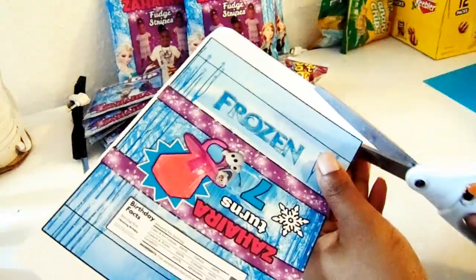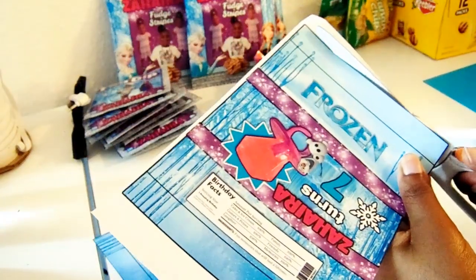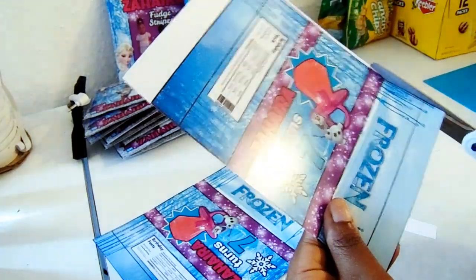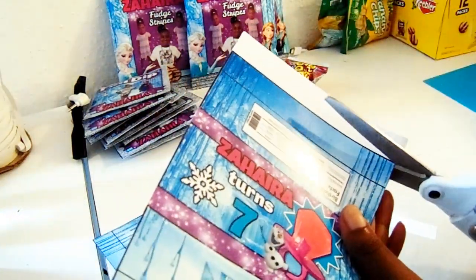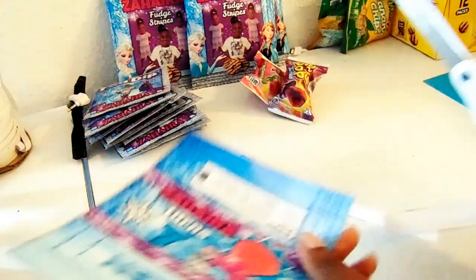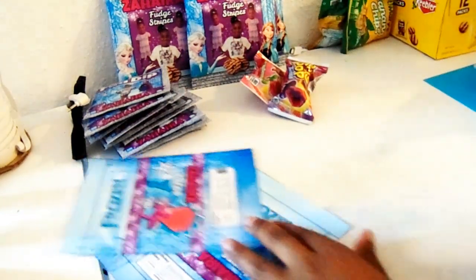Now when you watch me wrap them, watch me carefully, because with the ring pop wraps, the templates have an extra piece of paper that sticks out in the back of the ring pop. It doesn't look bad because it truly is the design of the ring pop itself. Just watch me wrap them carefully, and I'm going to point out where to add your glue or adhesive.